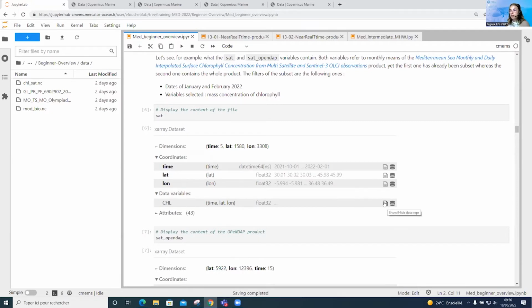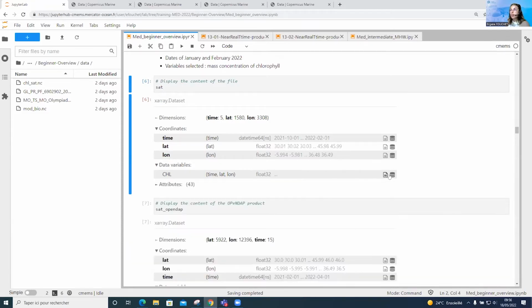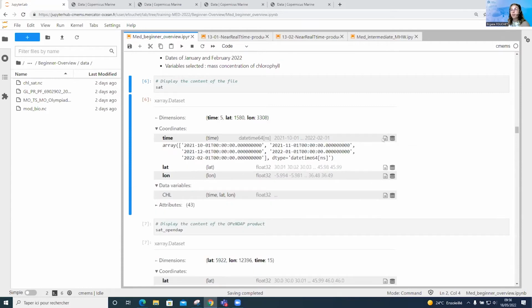If you click on this button here, you will access the attributes of the variable. So you have the long name, the units, the min and max values, etc. And if you click, let's take the time, for example, on this button, show hide data, you can find all the values that are represented. So here, for example, you can see we have 5 date times, etc.